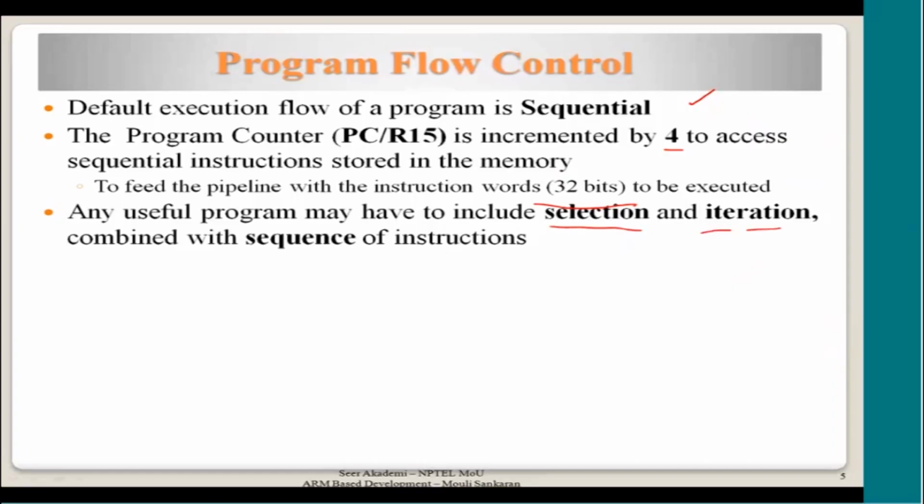These are different operations that a program does. When I say program, we are talking about a high level language, either C or C++, Java, whatever language you know.